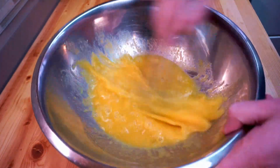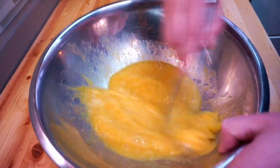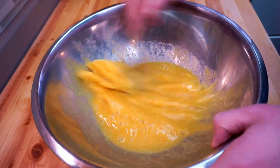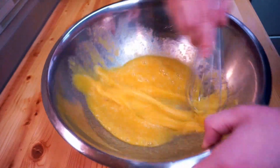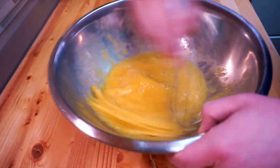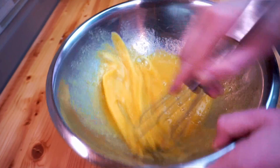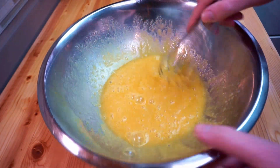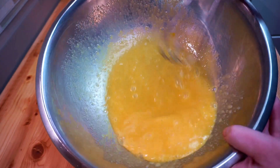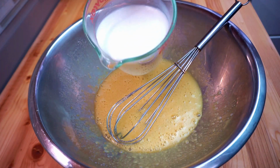If you're going to be using a food processor or blender, you can just throw everything in there and blend. That does it quick enough and without working in too much air. But if you're going to be using any sort of whisk, electric or otherwise, I definitely suggest you whisk the eggs and sugar together first. This back and forth motion I'm doing creates the greatest amount of shearing force, so it's the most efficient way to get that all creamed together. So let's go ahead and get our milk in here.